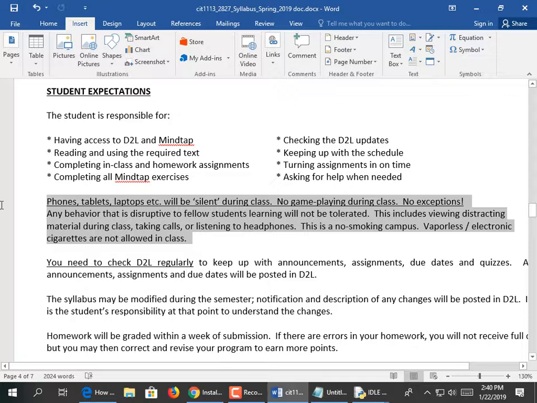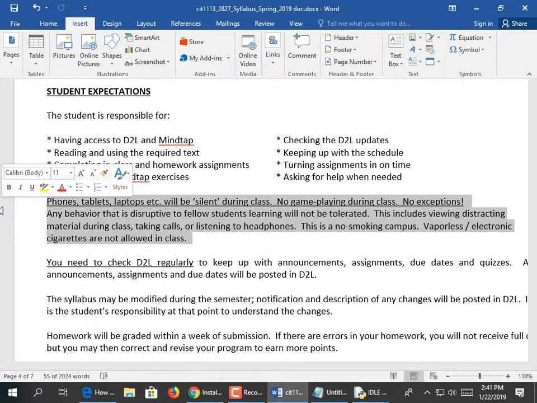All right. Disruptive behavior. Please don't put anything on your screen that would distract the people that are behind you. Because if you're watching a Twitch stream, everybody behind you is going to be way more interested in what you're doing than what I am, because I can't compete with Twitch, right? And that sounds like a silly example, but honestly, I've had people do it. I've also had people go to the back of the class and, with their portable game machines, play Street Fighter 2 or whatever against each other. I hate having to be a jerk and go back there and say, stop doing that, right? Just don't put anything on your screen that will distract the people behind you.